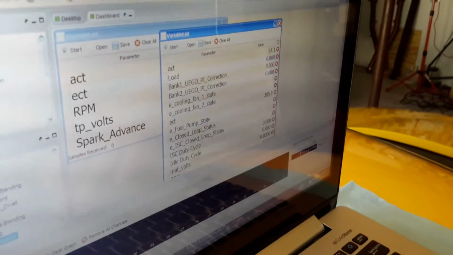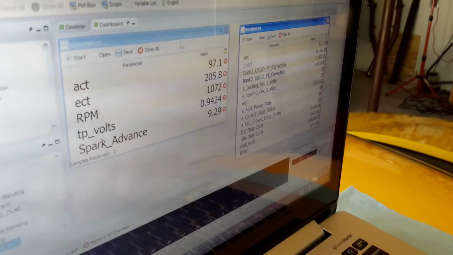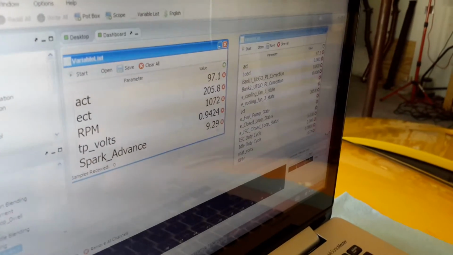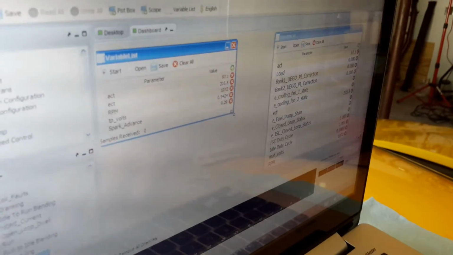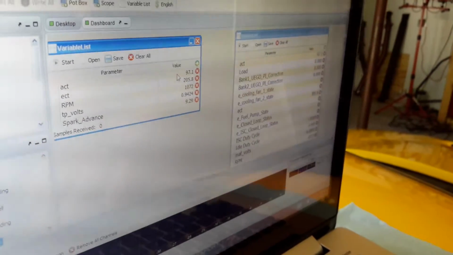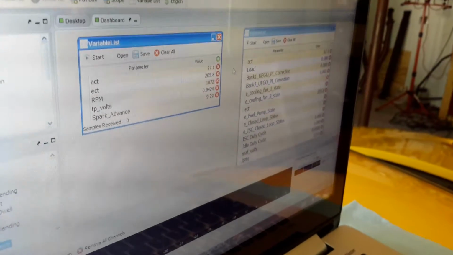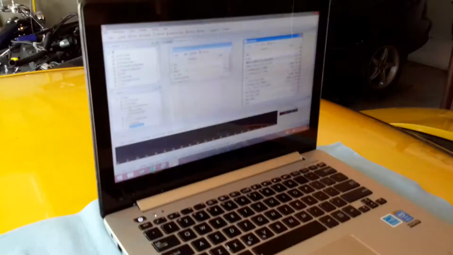Let's make the other window, MP1, smaller. As you see, I'm just dragging these around by grabbing the blue bar at the top. I can move the whole window around. Let's make that one smaller. Okay, a little too small. That's about good. Okay. Now, what I'm going to do is I'm going to start my car. You're going to see some values going on, and I'm going to grab stuff from my variables list and put it into this MP list. Okay? I'll show that in a second.